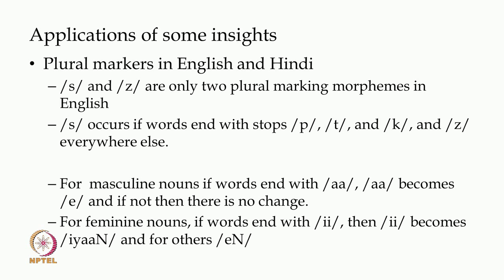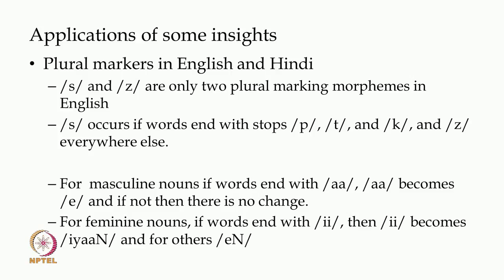Similarly, when you look at plural markers in Hindi, you are going to see plural marking works in a very distinct way for Hindi. Gender in Hindi is grammatical, that is, gender plays a role in the grammar of the language. So, looking at plural markings in the language, we find that all the nouns are divided in two parts, masculine and feminine. Please understand, the assignment of gender to nouns in Hindi is arbitrary, and it is left to the intuitions of native speakers. That adds even more complexity to teaching of plural marking morphemes in Hindi.